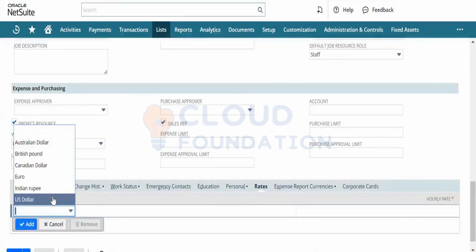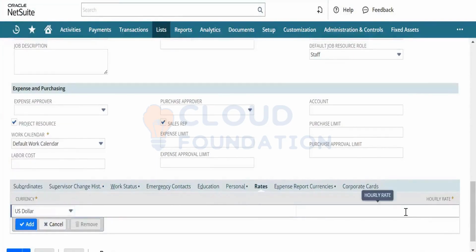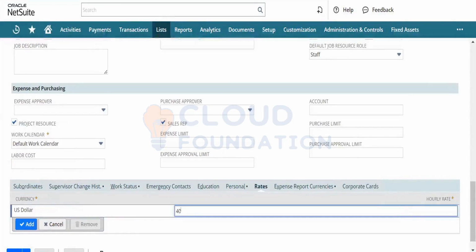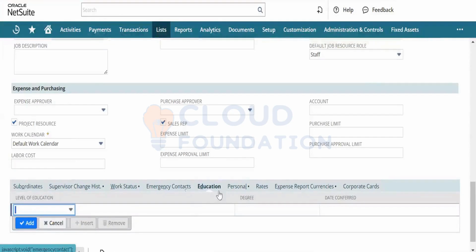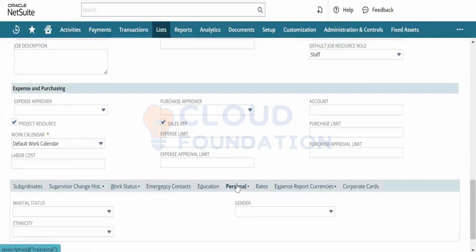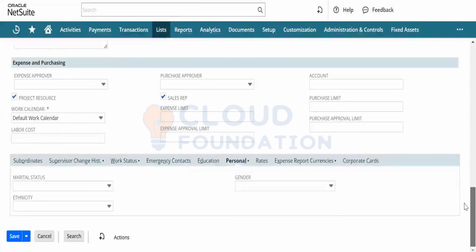For example, in USD, you can say that this employee is going to charge 40 per hour. You can add that and maintain it here. What is the education? What are the emergency contacts? The personal information: if the employee is married, what is the ethnicity, American, or what are the genders, and everything can be specified.